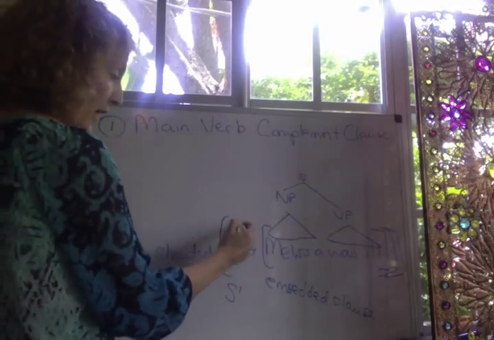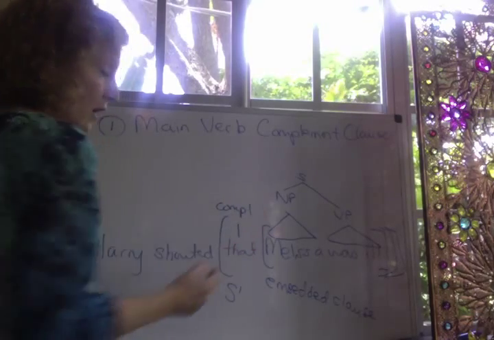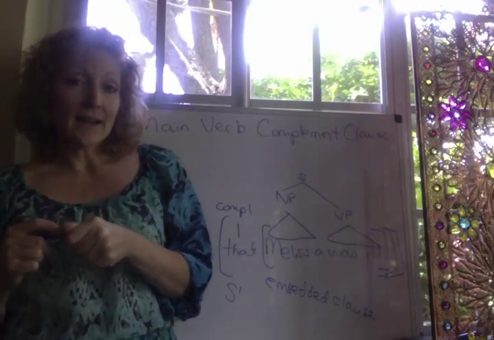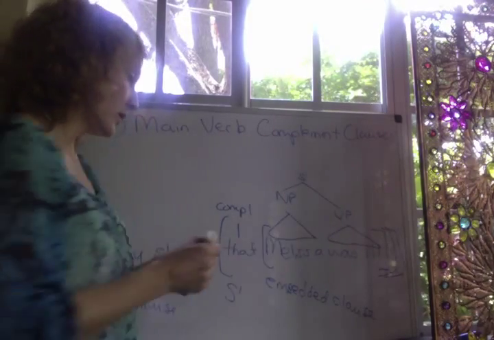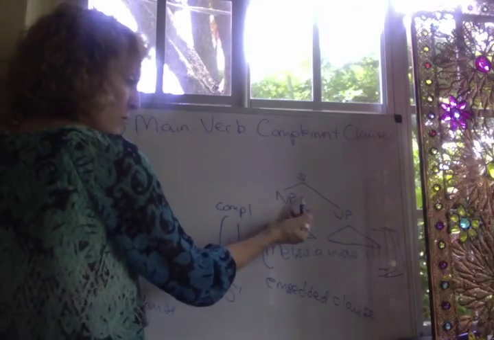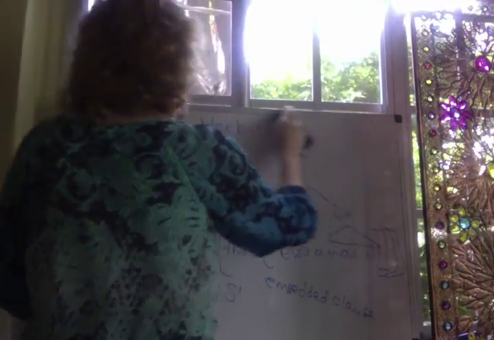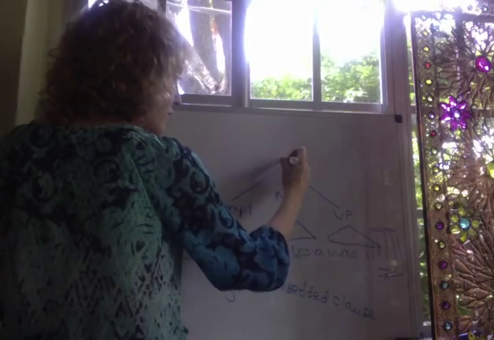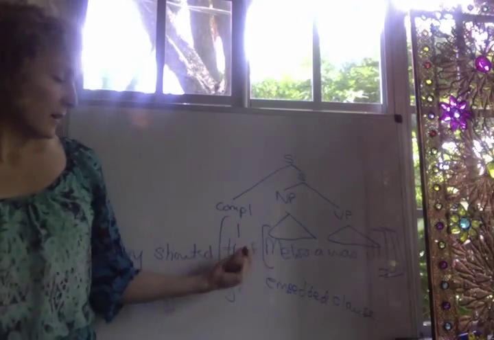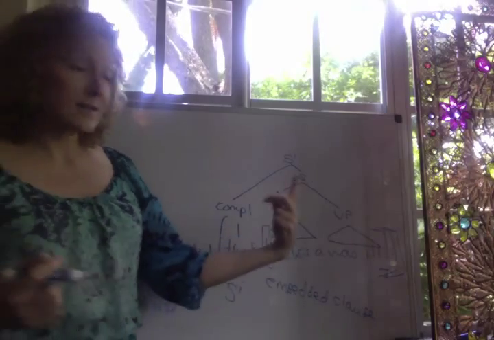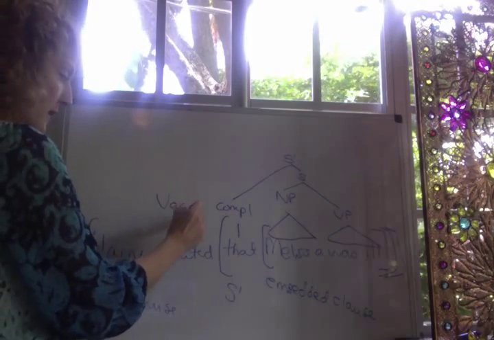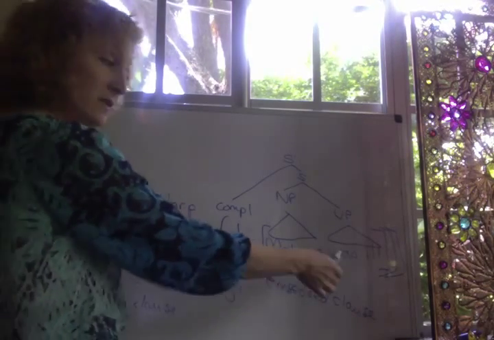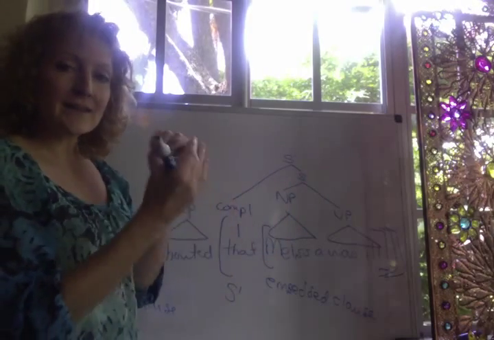And then we have this word that we identified as a complementizer. And the idea of this is that it's telling us that coming up is an embedded clause. And we said that it seems to form part of this embedded clause. So we gave this new notation of S bar to express that the complementizer plus the embedded clause is this new S bar structure. And shouted, of course, is the verb group that takes that Melissa was ill, that whole structure, as its complement.